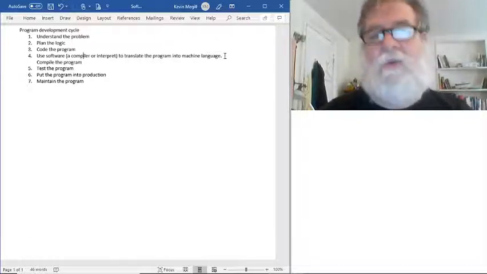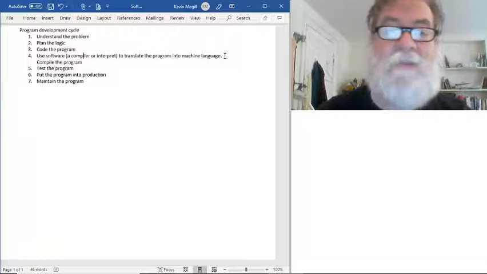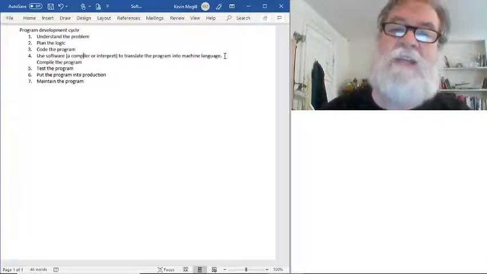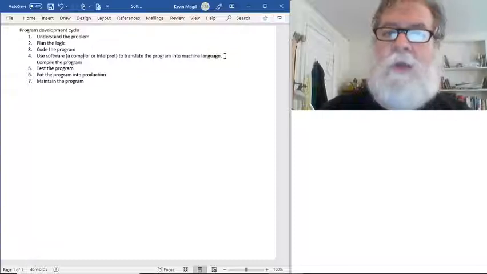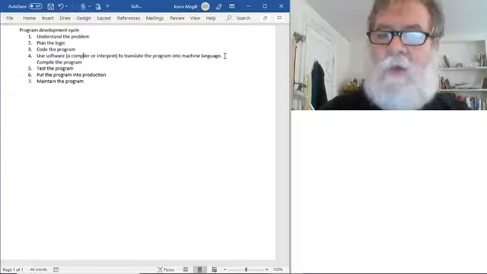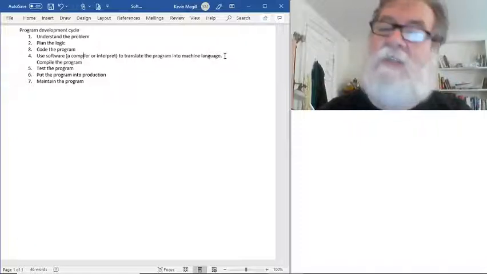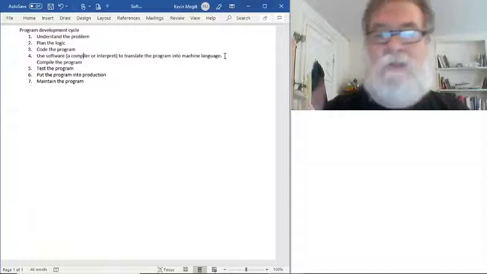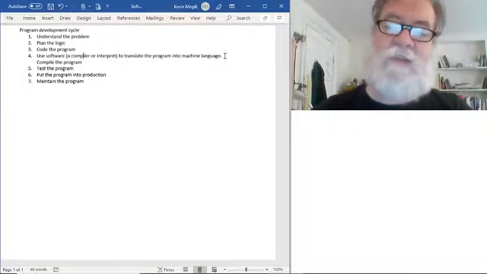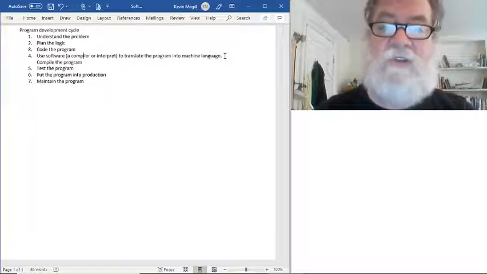In our class, since you don't have an actual compiler, so you can't run these on the computer, what this simply means is that I expect you to think about all the simple ways that a program could go wrong. What happens if the user types in the wrong stuff? What happens if they give you the kind of input you don't expect? So I will ask you to think about those kinds of things a lot as you turn things in. I'll give you rules. For this one, you don't have to worry about if they type this in. For this one, you do need to think about this.